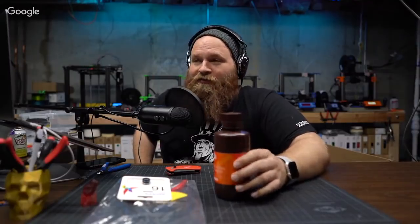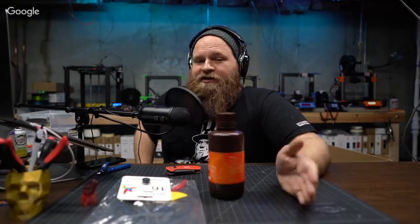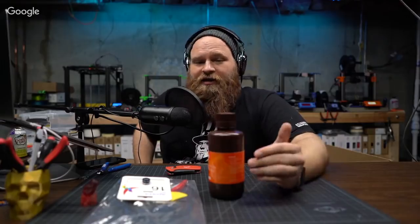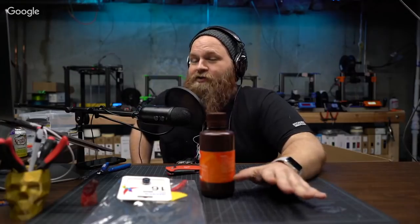Oh man, Kendall, is it user-friendly? I will sidetrack from the resin to say yes. Murph, I helped Shane set up his SL1 at the Prusa booth, and he had never set one up. He hasn't been able to test it because where he lives, he has a lot of small animals, frogs and lizards and stuff like that. So he never opened his up to test. So I opened it up, set it up within 10 minutes, and had it printing without an issue. I think it was less than 10 minutes. If it's fully assembled, all you have to do is run the calibration screen, and it works. It's easier than a Prusa. I guarantee that.